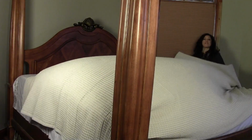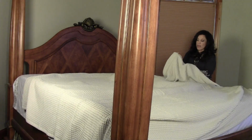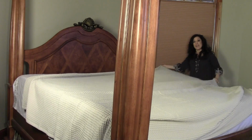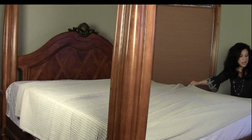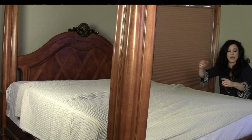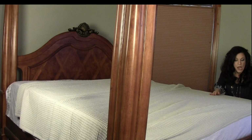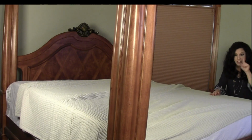The next layer up is a lightweight cotton blanket. This one's really fun. It's a nice waffle weave. It is lightweight. It's great for any season, and I've placed it face down on top of that fitted sheet. So the most important part of this blanket is getting it placed correctly. I have it centered on the bed side to side, so I have equal hang on either side. But at the bottom here, I'm keeping it right at the edge of the mattress topper. It doesn't get wrapped underneath the mattress. It gets placed right here, and I'll show you why.